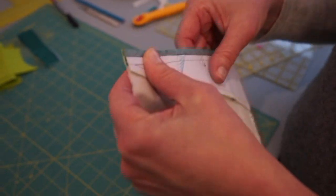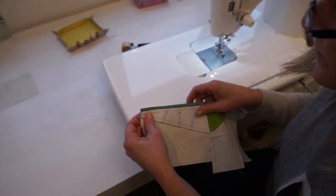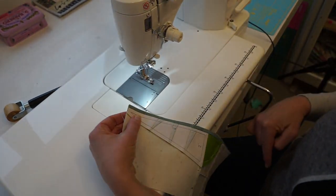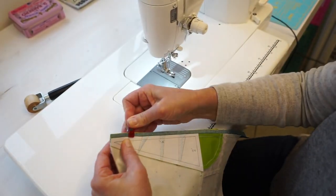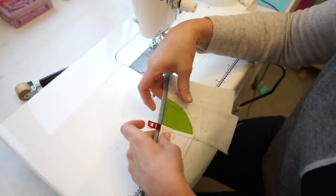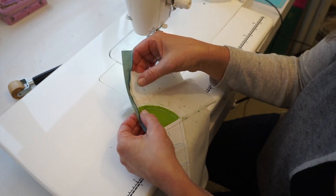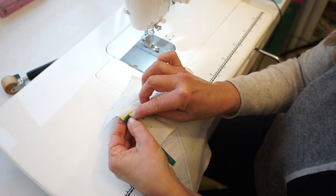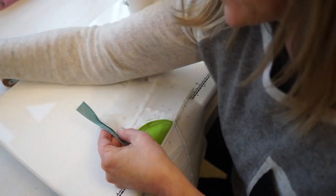And this time I'm actually starting with the paper piecing underneath. The reason for that is I want to start on this tip end just in case the fabric pushes out a little bit. I want to make sure that is in place. So I'm going to clip that together, and then I'm going to check that the bottom end of this one lines up with the bottom end of the other one. So I'm folding it back, and I can see that teeny bit of the dark green is lining up with the yellow, so we're good there too. I'll just clip that in place.